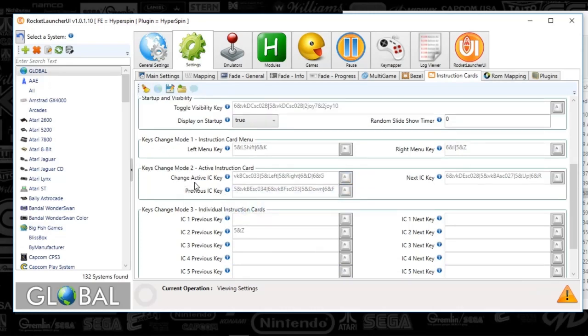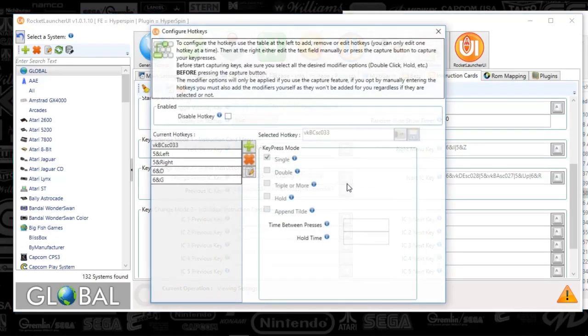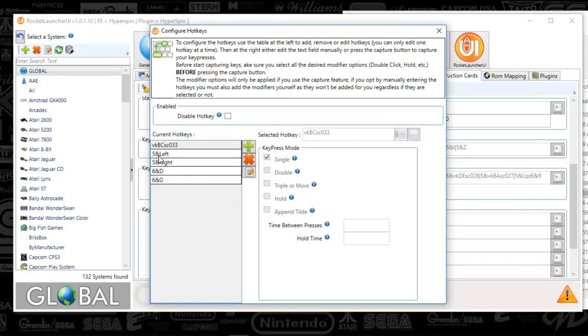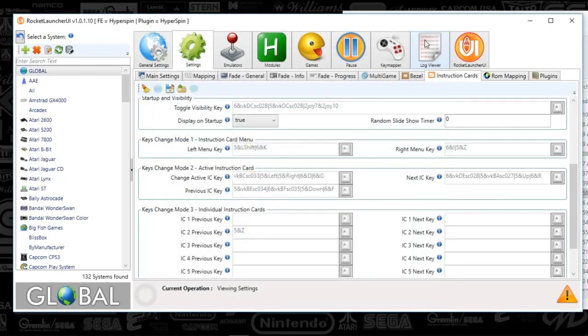And change active, so I'm going to click that. Basically if I hold down start and I push the left button, that's going to say, okay, I'm going to change the left bezel. And if I push my select key and then I push the right button, it's going to allow me to select the right bezel here to change. So go ahead and set that up just like what you have already done with the other GUI interfaces. So that was the change active.